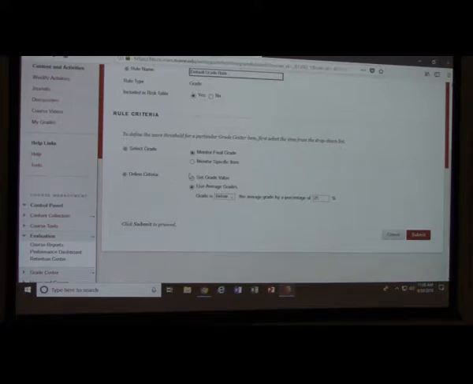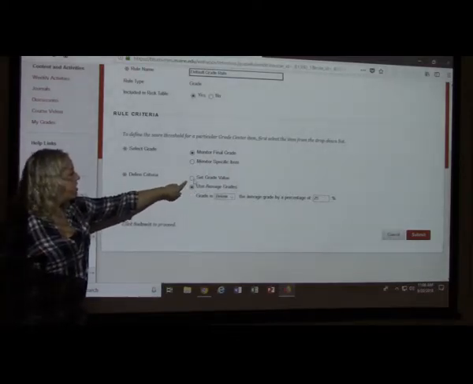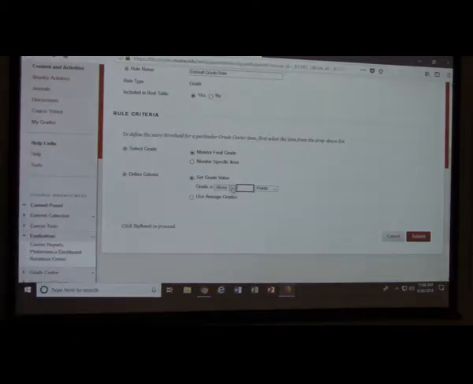I think what we agreed upon as an institution to get people on board to start tracking is, instead of using average grades, to use a set grade value and to change that point to 78. So that's a C, right? And we do have a lot of nursing classes, and anything below a C in a nursing class is a failing grade. It's not acceptable.